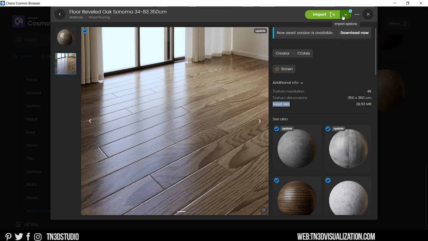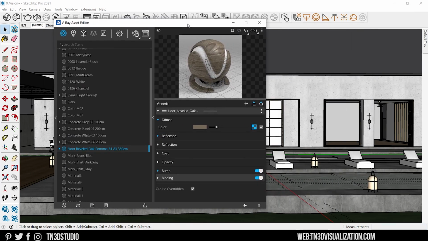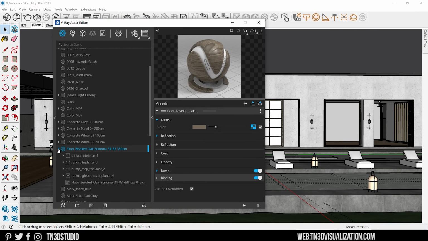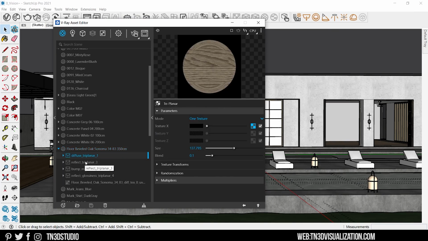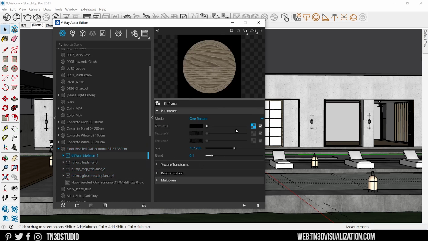You also have the option to turn on triplanar mapping, which is great for objects that don't have suitable UV coordinates. This also helps to avoid stretching and repeating your textures. Click import and you should be able to find this material inside your asset editor. Now these materials are no different from the ones you create for yourself, so take the time to study and learn its composition because it's the best example of realistic materials you have available.